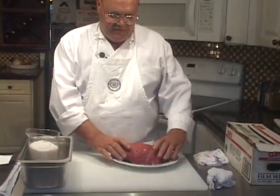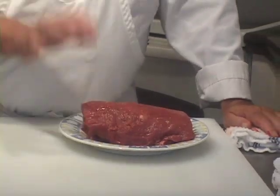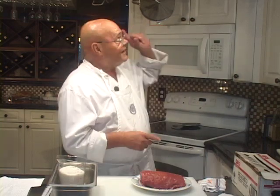What I have here is a tenderloin of beef that's been completely cleaned. This is a center cut piece and it's about two pounds. I'm going to cure this in some salt overnight, and then tomorrow I'm going to take it out and put it in the fridge. Tomorrow we're going to take it out of the salt, brush all the salt off, put some herbs, spices, garlic, and pepper on it. We're going to wrap it up in cheesecloth and tie it up, and I'm going to hang it on that pot rack. Today's Monday, so Tuesday we're going to put it on the pot rack, and then probably Friday we're going to pull it off together.